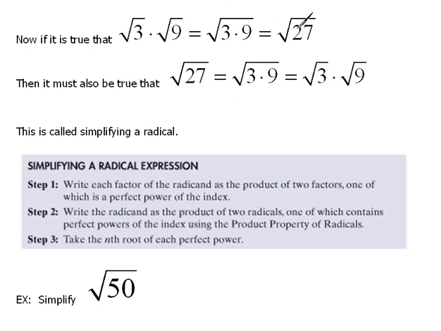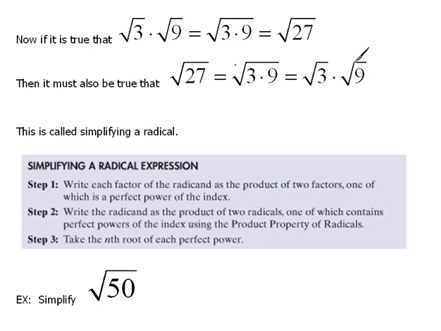Okay, well, if we can go forwards that way, because these are equal, that means they are the same. So we should be able to go backwards also and get back to where we started. If we started with the square root of 27, we could legitimately break that apart and say that is the square root of 3 times 9, because that is 27. And then, reversing that product property, we could break these up into two different square roots, the square root of 3 times the square root of 9.